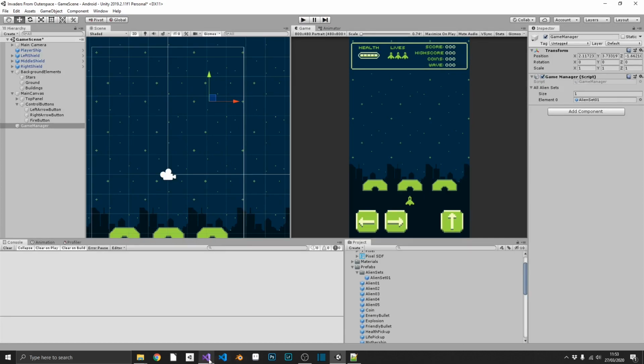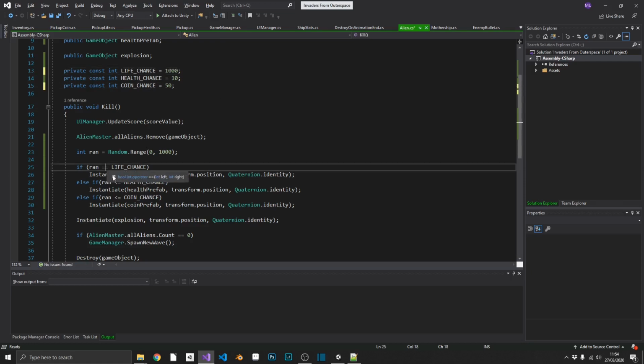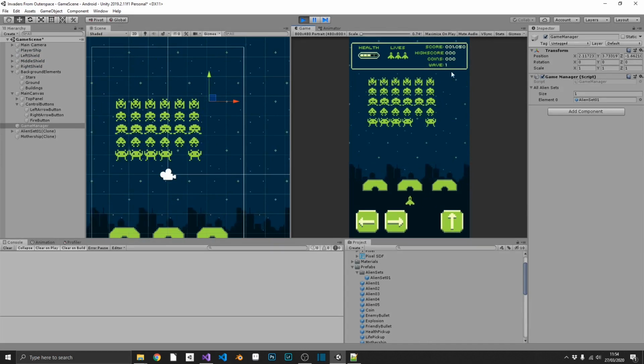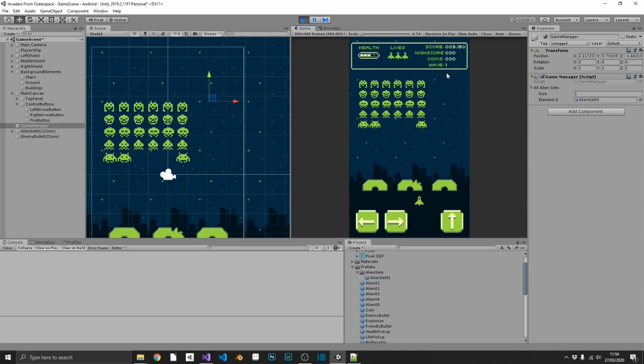So just to test the others, we'll take our coin chance back down to 50. We'll see about getting an extra life by making this 1000, and just really quickly we'll add that less than or equal to rather than just equal to. So now every enemy that we kill should give us a life, but we won't see this life drop off. We should get our 1000 score. And we do, plus 50 for killing the alien as well. So that seems to be working fine.